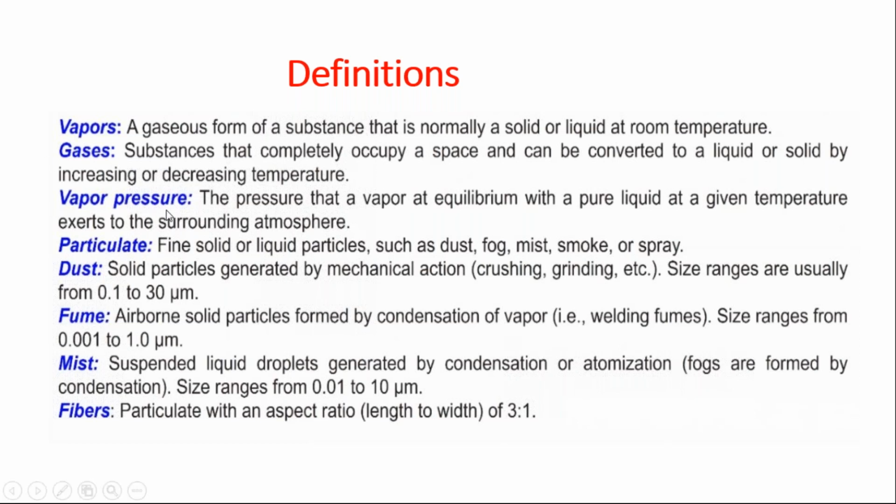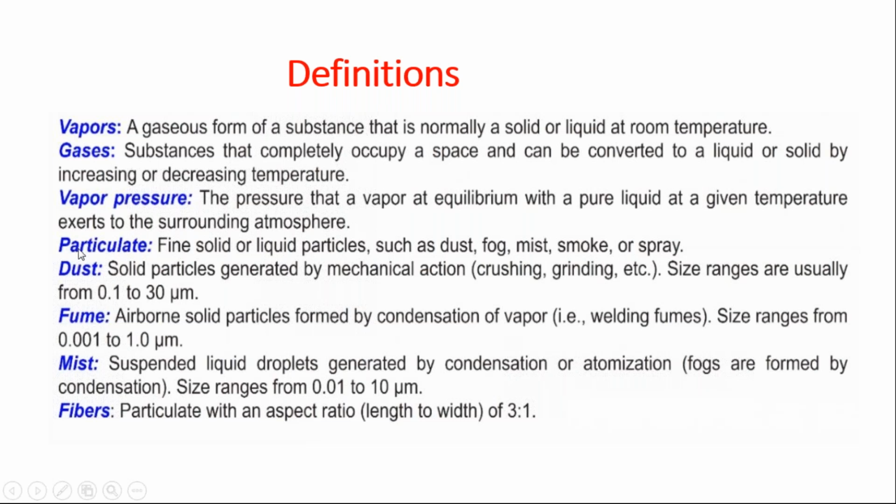Another term is vapor pressure. When a liquid is at room temperature, some vapors may leave its surface. There may be evaporation from a liquid. When these vapors, which are leaving the surface of the liquid, are in equilibrium with the atmospheric pressure, this pressure is called vapor pressure. Vapor pressure depends upon temperature. If we increase the temperature, the vapor pressure of the liquid can increase.